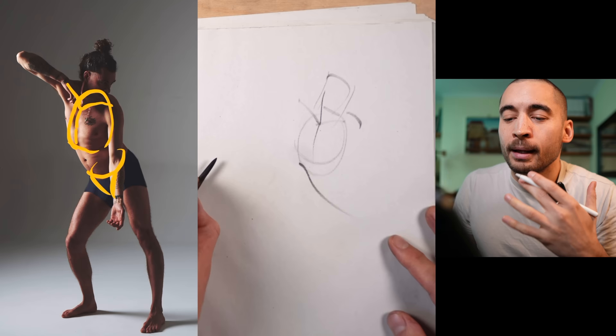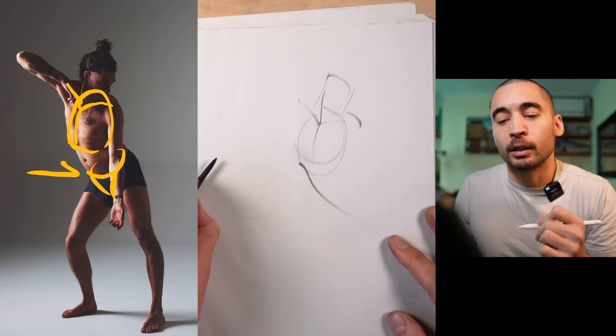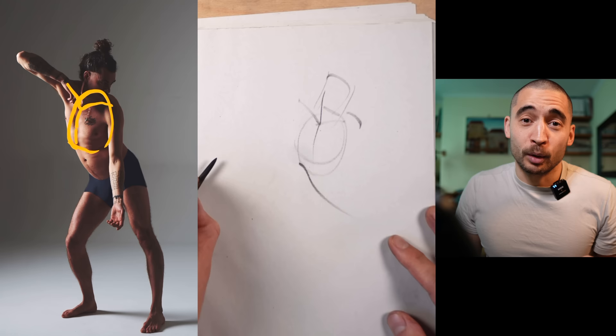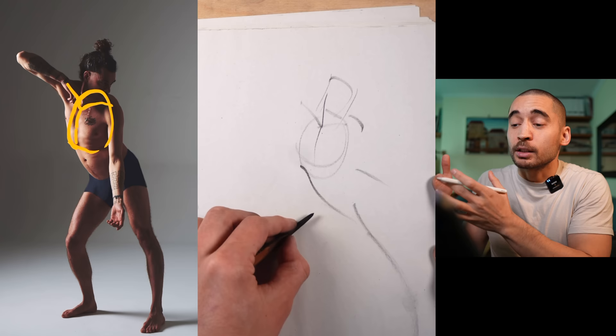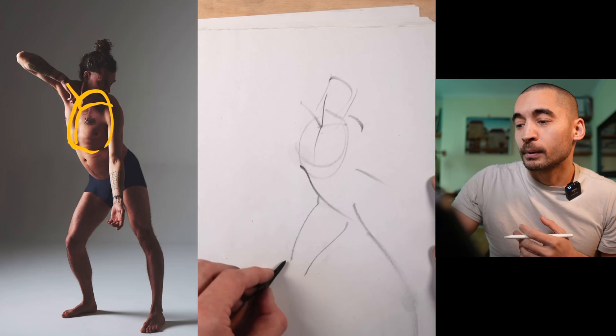Normally I would recommend you draw the pelvis as a pair of pants — the pelvis pants — and the crucial thing is to push that across far enough to the side. If you put the pelvis more straight, you're going to make the pose way less interesting and way less dynamic. 80 to 90 percent of people are going to straighten that pose out, so if you shift it far enough across you're ahead of the game. I don't think I draw the pelvis pants in this demo, but I am visualizing them — and you can see I've really pushed things across far with that outline on a diagonal.